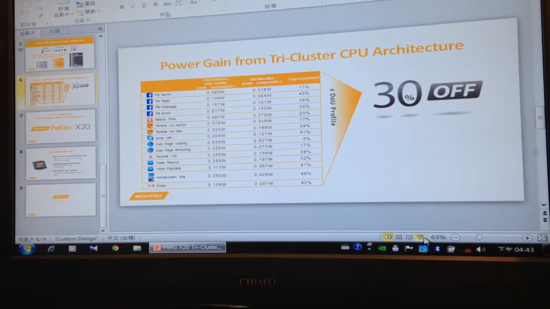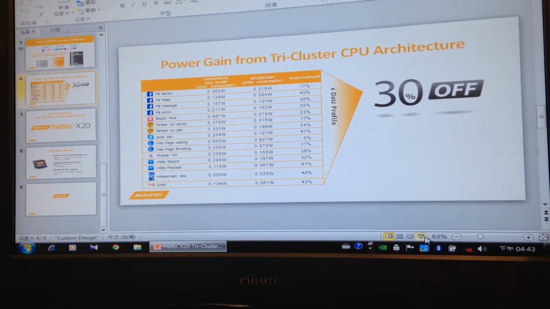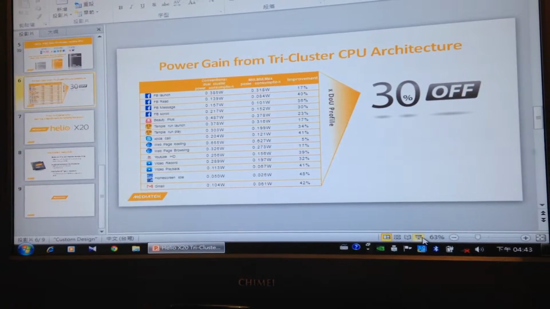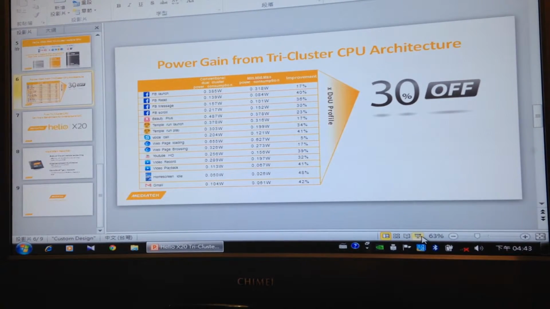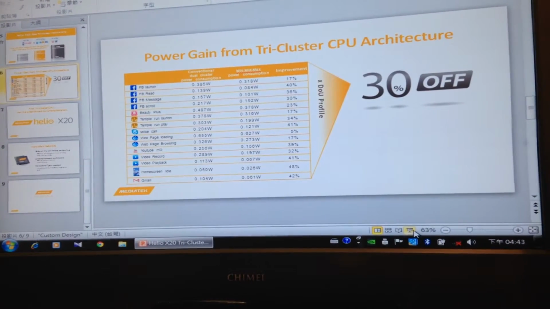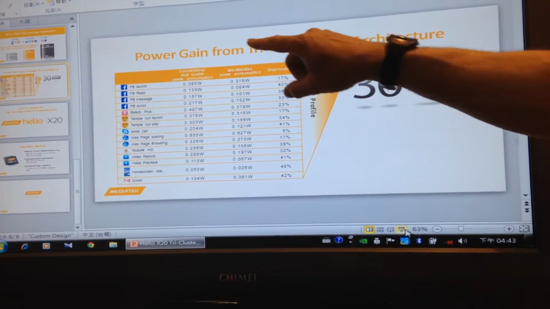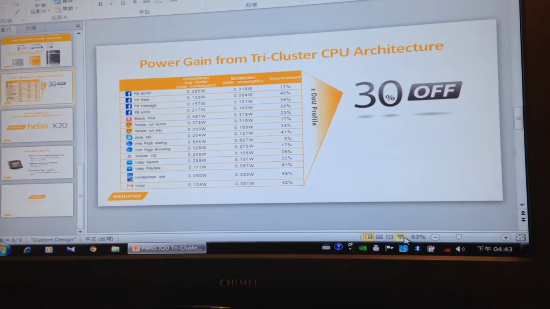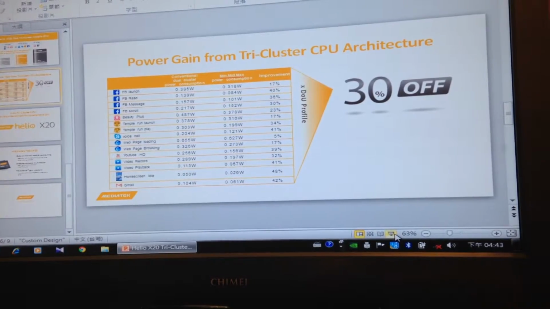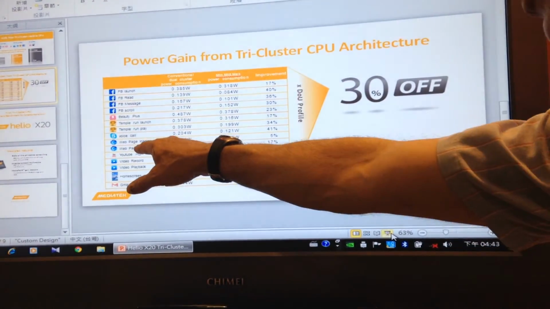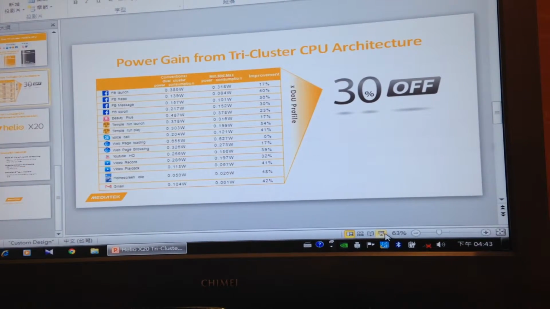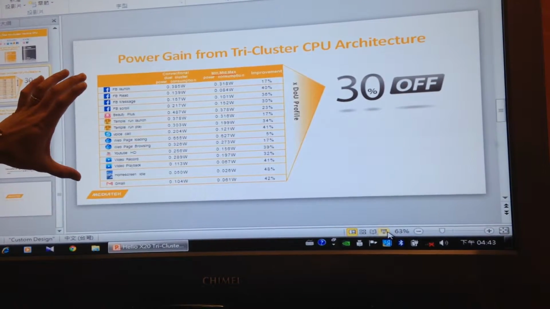So by non-linear, the overall improvement in speed for an 8-core versus a quad-core MPU would be 20 or 30%. Okay, you mean average improvement? Yeah, on average. So this is the power gain. But in terms of the speed gain or performance gain that the customer would see, especially for web page loading, I do see that. That seems to be your highest. Okay, this one shows the power gain, right?